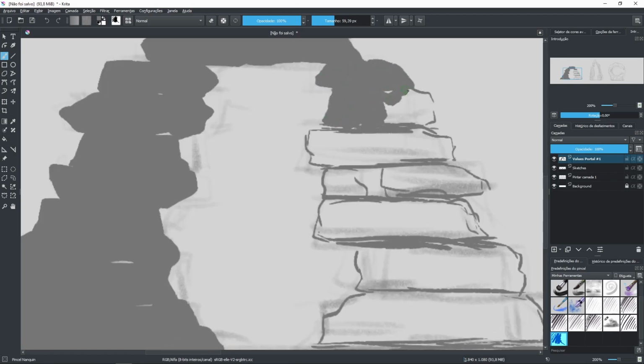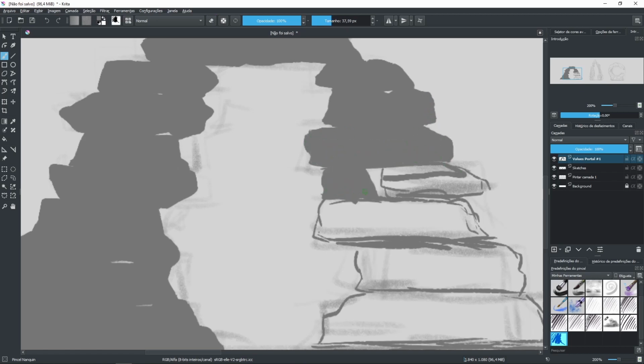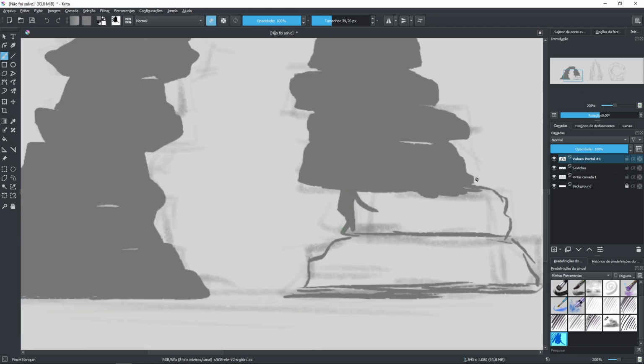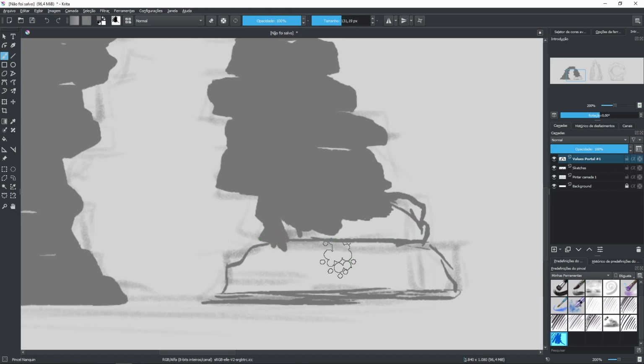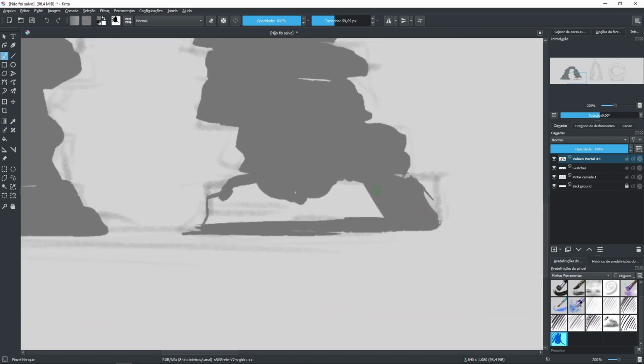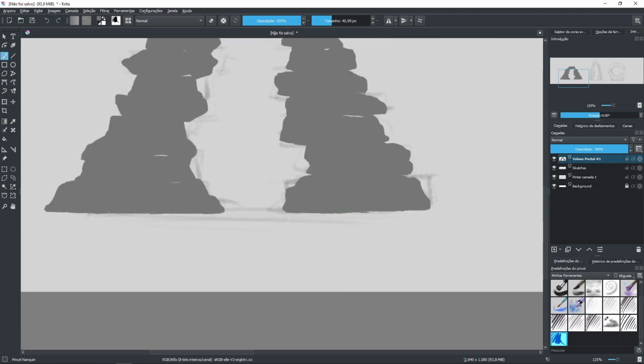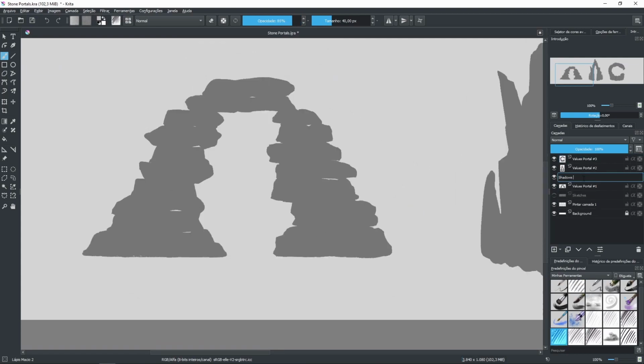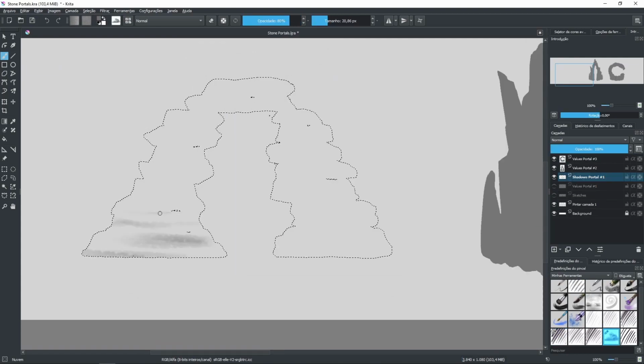and I use gradient maps. And the gradient maps, what they do is they take these shades of gray and you can choose which colors you want to apply to each shade of gray. So I can change my colors at the end of the painting and choose whatever I want actually. So I think it's an easier process.